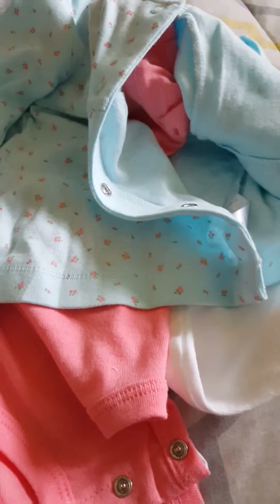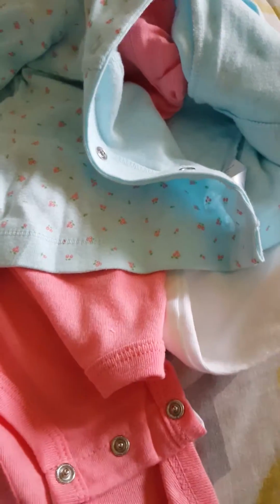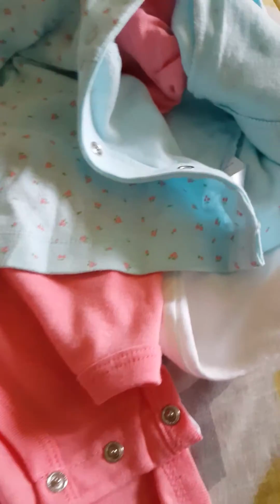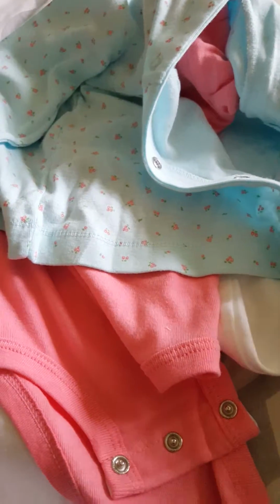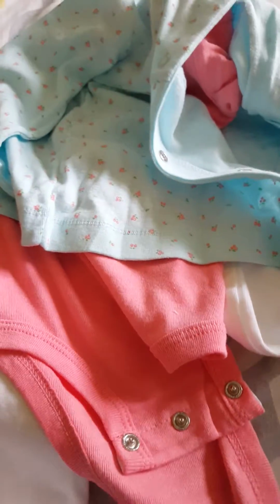And what I like the most is the pajamas. Oops, I'm in the wrong bag. The pajamas that Once Upon a Child has for that size baby. So here's one of them, and she has the other one on, but they had quite a few of them. These are Carter's 9-month pajamas, and this one is a little pink one that says love, and there's a little donut for the O.